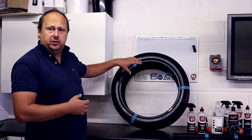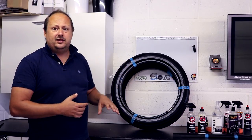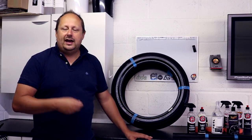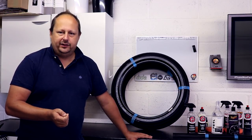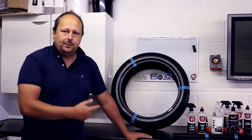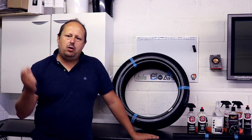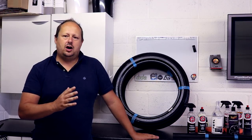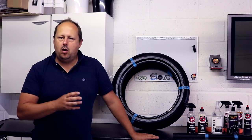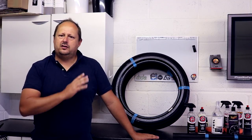People in the detailing trade or into detailing would probably prefer the finish on VRT and Pearl. With Meguiar's, you get a little more bang for your buck visually — it catches your eye, and that's why dealerships or car valeting places use them. Some people like that wet look. My priority is getting the tyre to look black, look new and look sharp, and the level of shine is secondary to that.